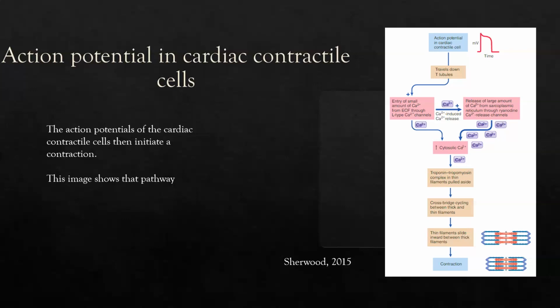So here in this image, we can see what we talked about in the last slide, the action potential and how it causes the contraction of our cardiac muscle. Again, this contraction lasts around 300 milliseconds and is largely due to the extra supply of calcium available, as well as the slow breakdown and removal of that extra calcium. So that's 3 times longer, the contraction for cardiac muscle cells compared to skeletal muscle cells.